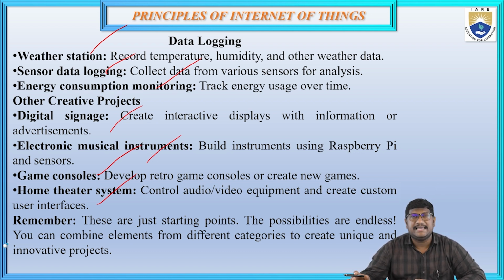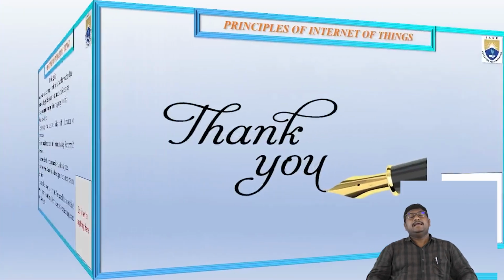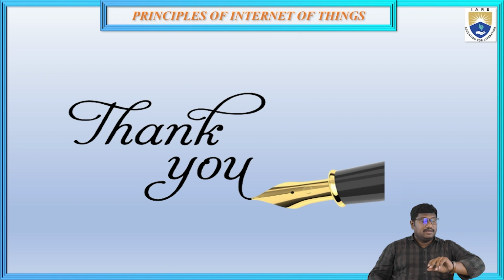These are just starting points. The possibilities are endless, guys. If you combine all these elements together with the help of different categories, you are going to create a unique project which is more innovative than the old ones. That I can say. And with this, I can conclude today's topic, and we'll meet in the next class with some more advanced topics which are related to IoT.